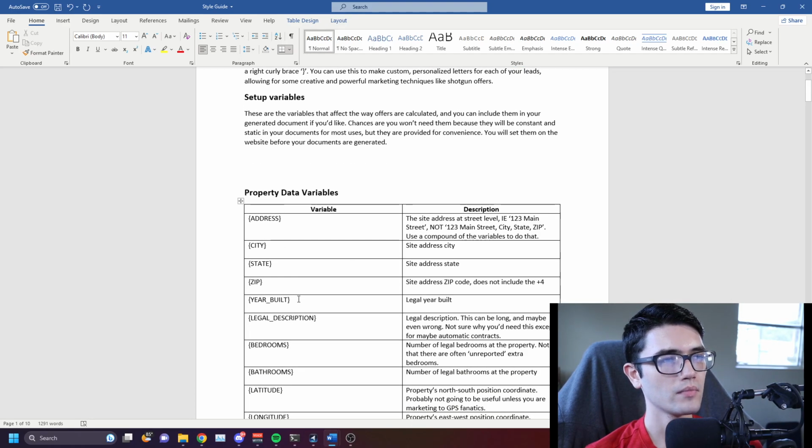So that's a very basic example. I'm not going to spend a lot of time on all of these variables. You can read the descriptions here, but keep your eye on the style guide. As I add support for more kinds of deals, for example, I want to add something for multifamily, cap rates, that kind of thing, and I want to add support for short-term rentals too.